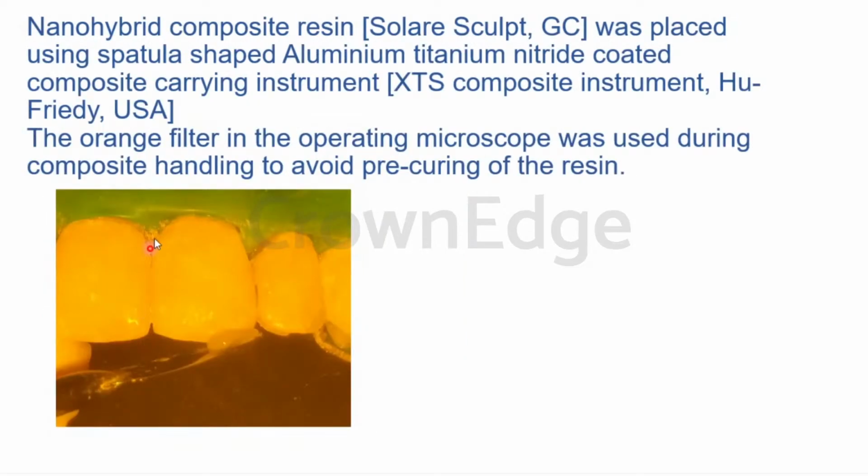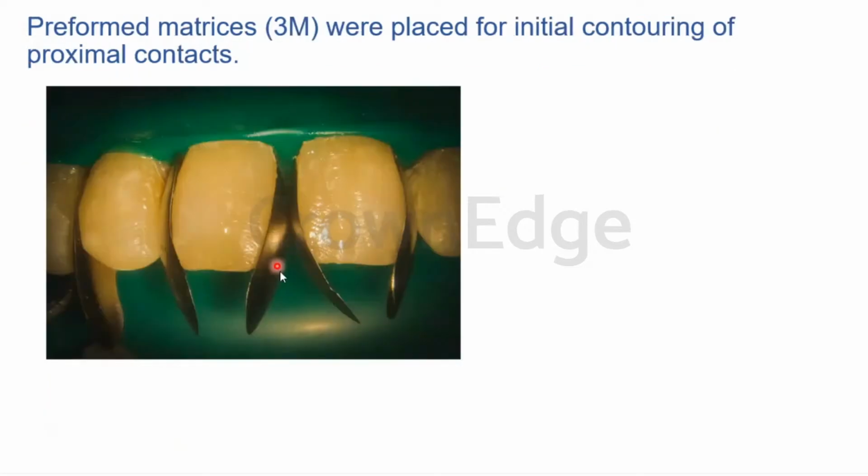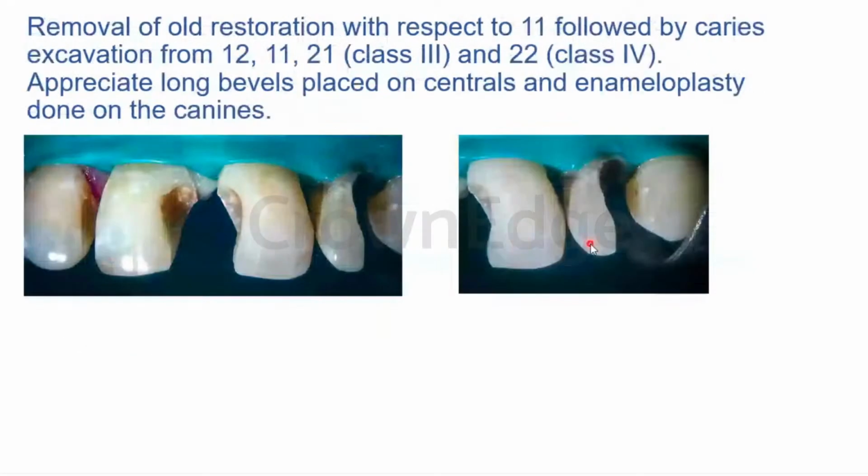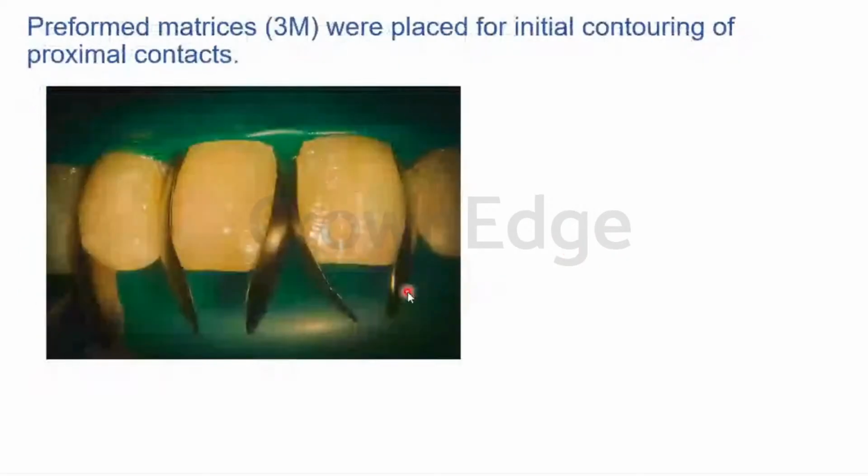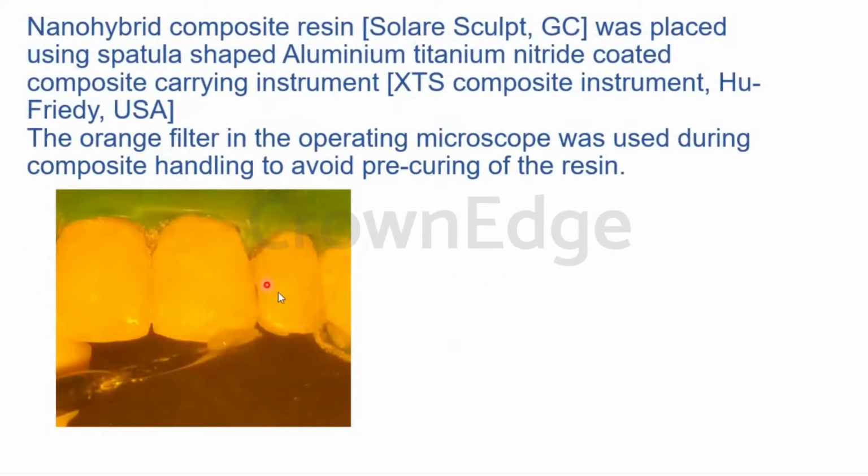So you can see that we have got the basic initial contours set up. We have a decent contact as well. I'm going to repolish these contacts and get back with some Soflex polishing discs in order to contour that. But before that, let's just fix our incisal angles and the edges well. So you can see that the 2-2 also, which was a huge defect, as seen in this photograph over here, has been restored in just about 2 or 3 increments. You are able to go from there to there just with direct composites, no palatal wall built, no mylar strips used. It is just these sectional matrices and my instruments, right?